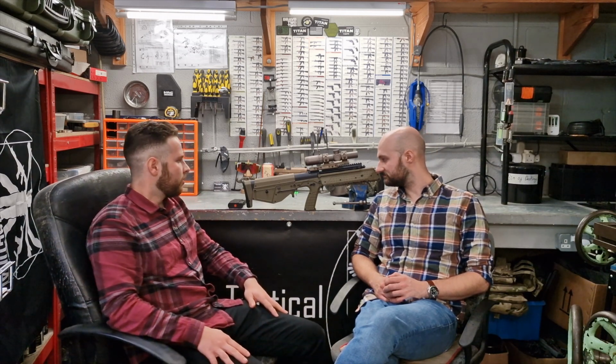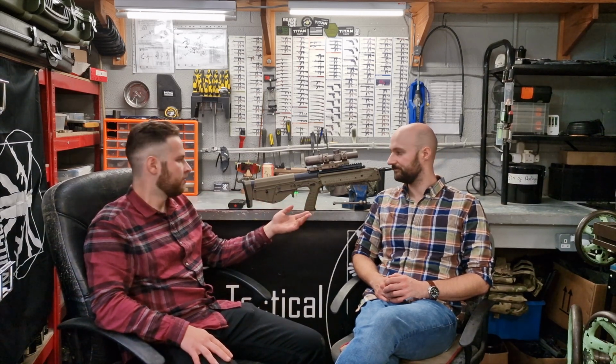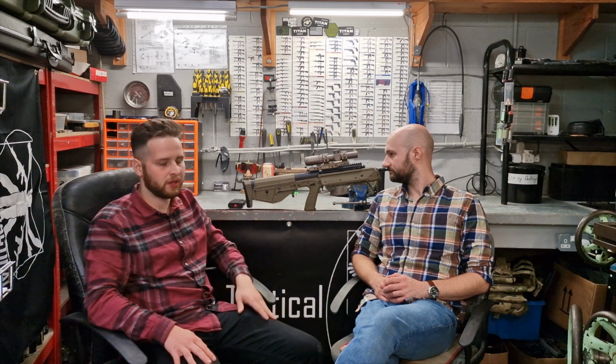Any final thoughts, comments? No, I can't wait to get more stuff on it and maybe a different handguard. I mean, it's only one piece. There may be something in development on CAD at the moment to go on there, but we'll have a look, just tinker. It's a tinkering rifle, but as we say, future projects will keep you updated as and when. We don't show all the cards at once, do we? No, we'll keep the videos coming. But the Groza is definitely the first. Yeah, maybe some Californian rifle.